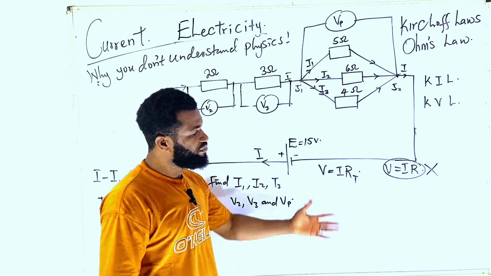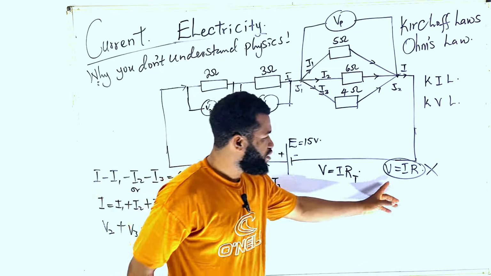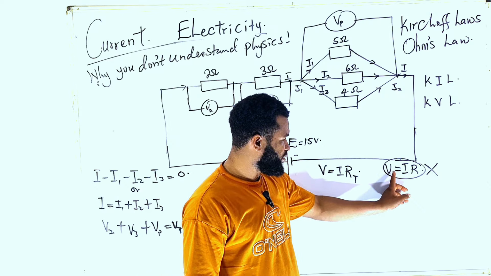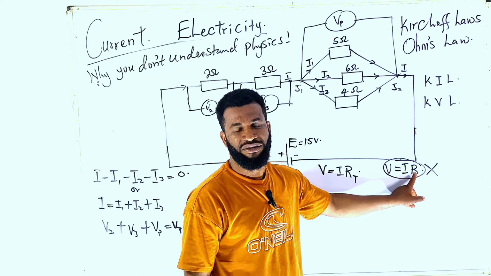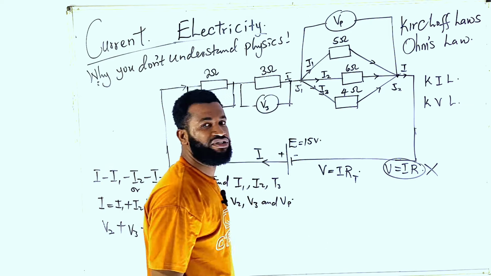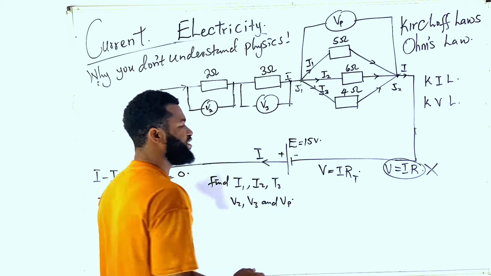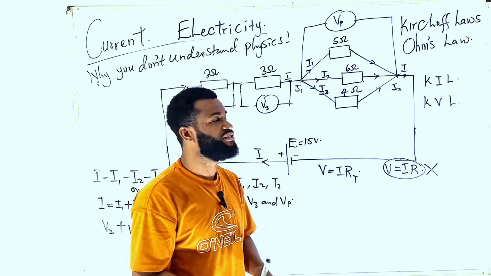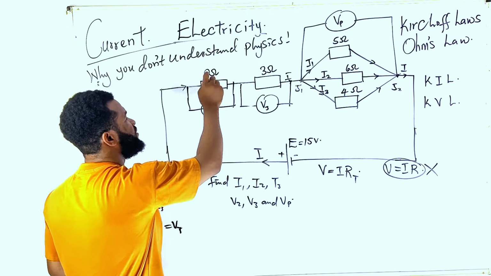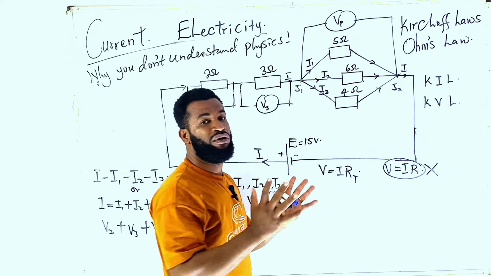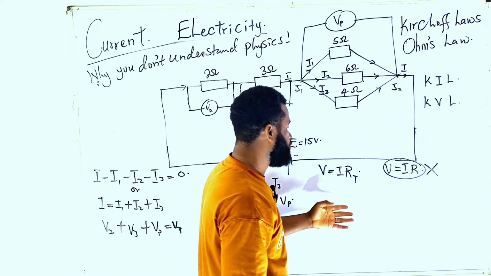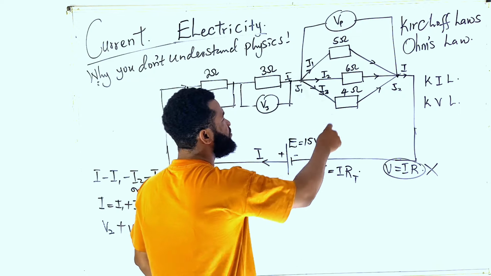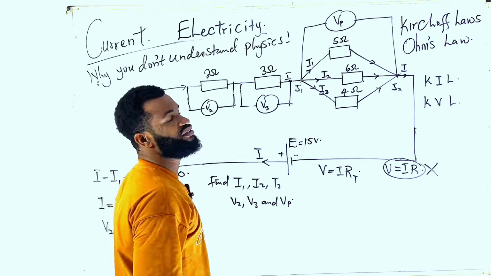But there is something I want you to know. When it comes to Ohm's law, don't use this formula alone, because it may not give you everything you need, maybe if you're a beginner, because this equation has only one R. Which R are you going to call it, if you have resistors arranged in a circuit like this? But when you set it up in this form, this R is given as the total resistance of the circuit, or effective resistance, or combined resistors of the circuit. So this RT is going to comprise all the resistors in the circuit. Now, we can also use it to find the individual voltage across each of these resistors.